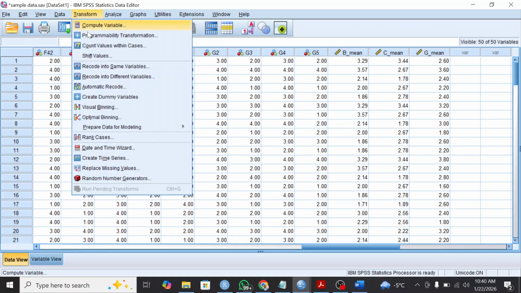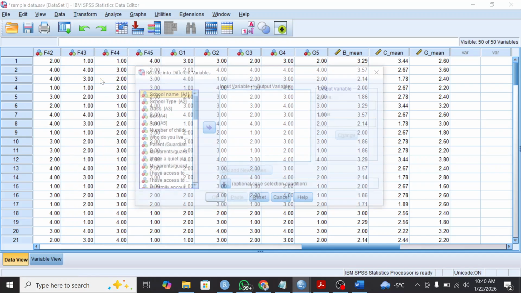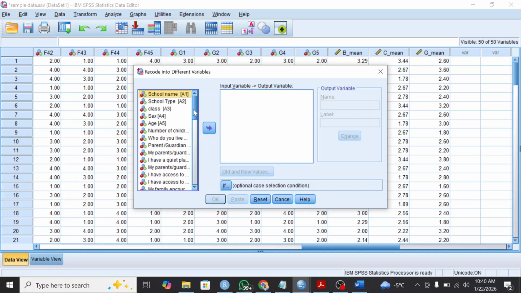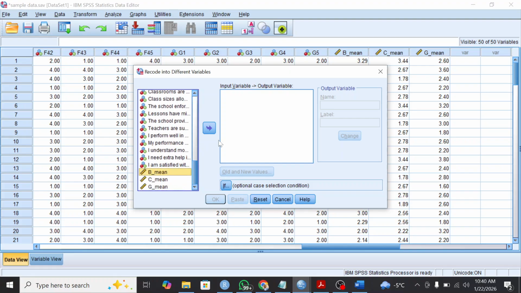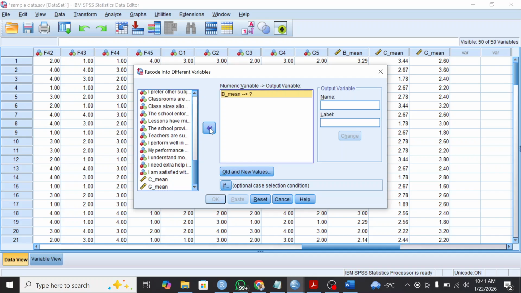Go to Transform again. Recode into Different Variables. So the variable we are using now, let me start with the main B. Come here. I want to convert this composite to a categorical variable. Let me call it B underscore cat, for category.